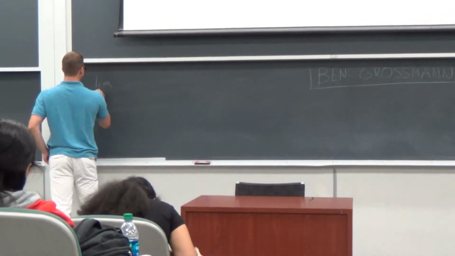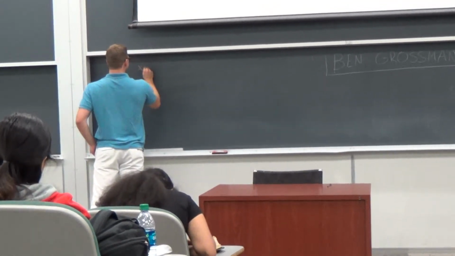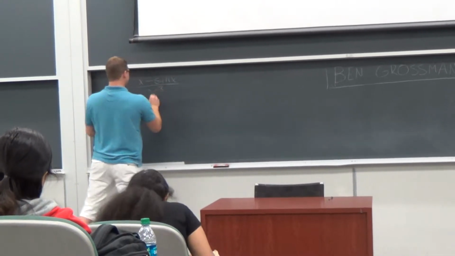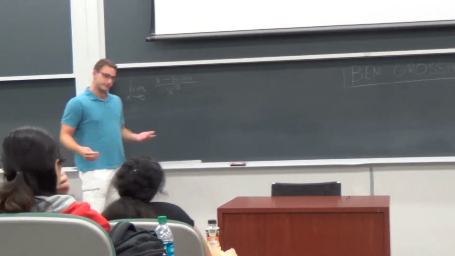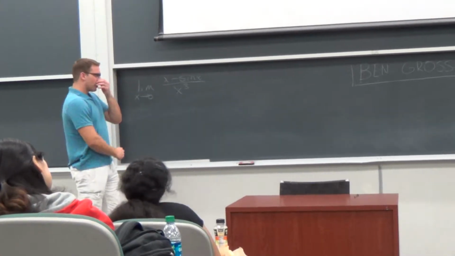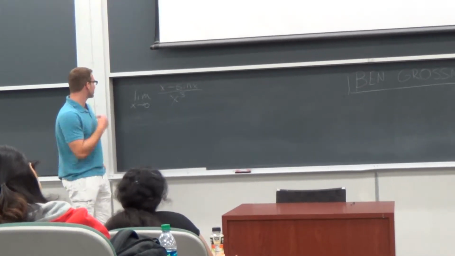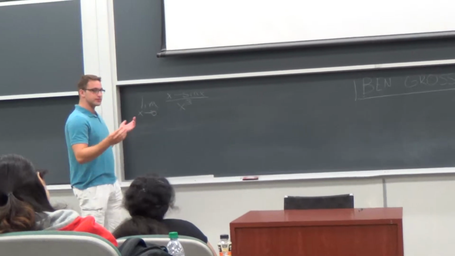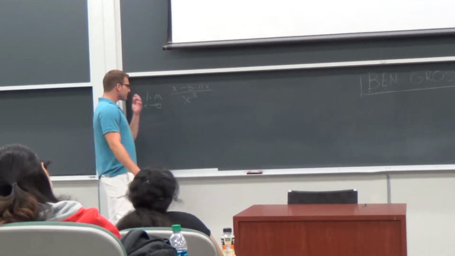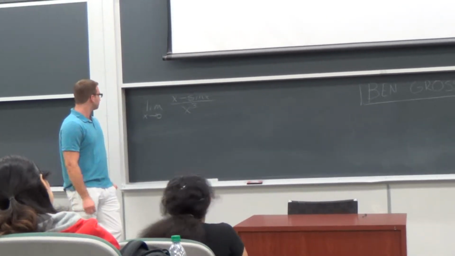Find the limit as x approaches 0 of x minus sine x over x cubed. So, as I said, it's a L'Hopital problem. If you get it on the test, sometimes they'll tell you it's a L'Hopital problem. Otherwise, a good hint is that you have a fraction with polynomial and trigonometric functions in the top and the bottom.